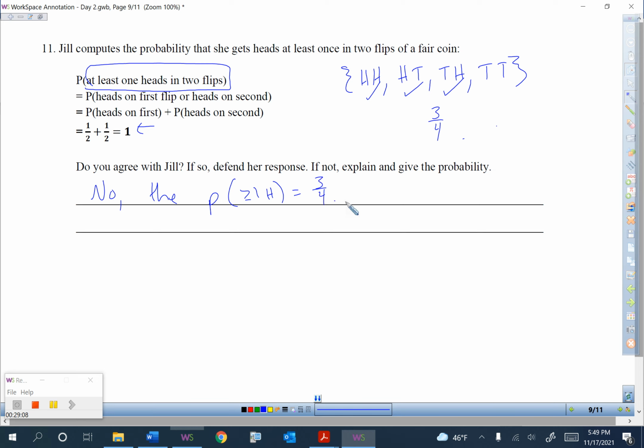Okay, but let's talk about why her math didn't work. When we think about the probability of heads on the first one, if we count those from our sample space, there are 2, and 2 out of 4 really is 1/2. If we look at heads on the second one, that is the first one and this one over here, so there really are 2 out of 4, and that really is 1/2. The issue was that this one right here had heads on the first and heads on the second. We have to subtract off the intersection, because as it was with her math, the intersection was counted twice.